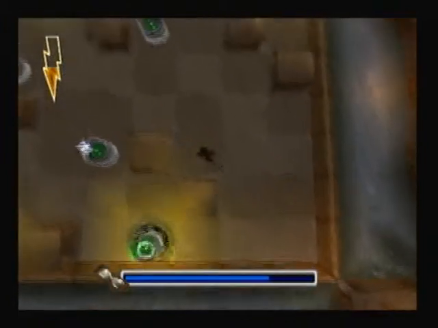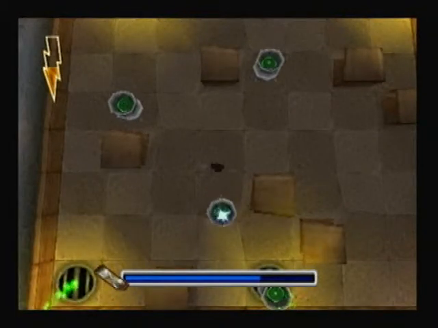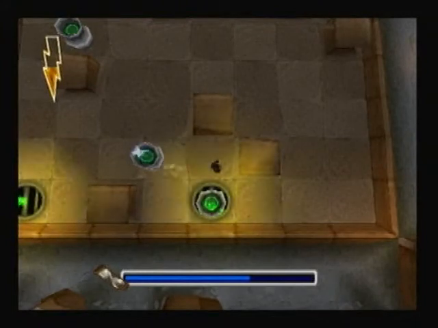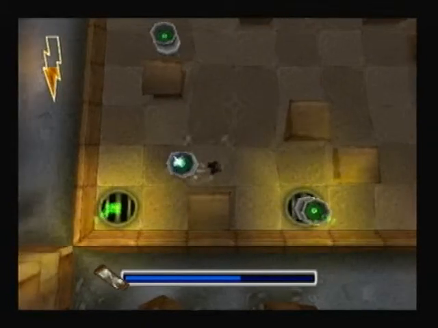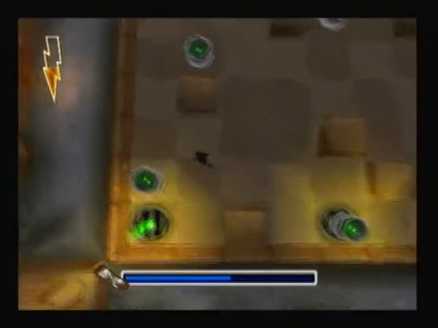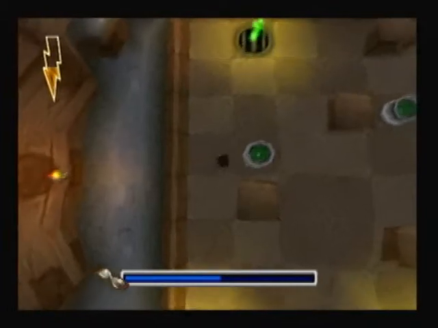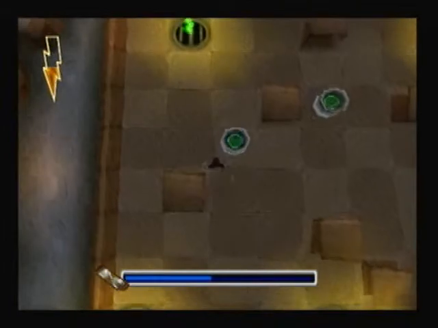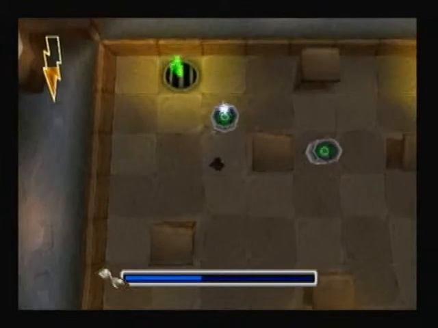I thought maybe a charged spell might make it move a bit faster. I don't think it does, though. Come on, you stupid cauldron, move it. Haven't got all day. Oh, this is tedious. Move it. And the last one. Oh no, sorry, not the last one. The second to last one.